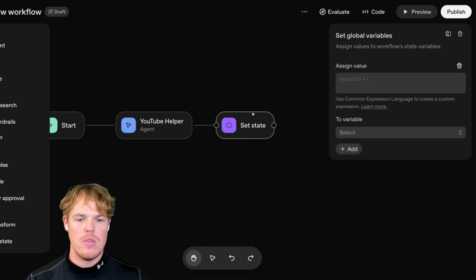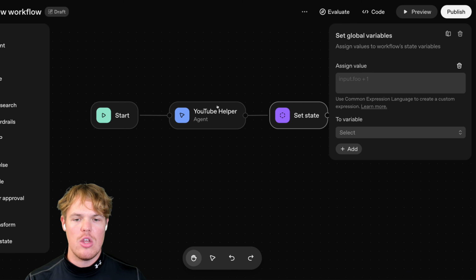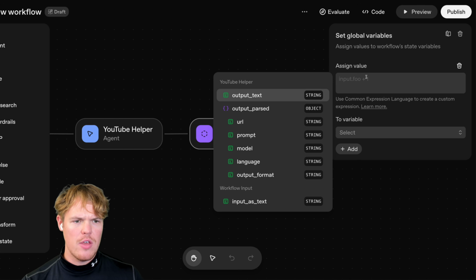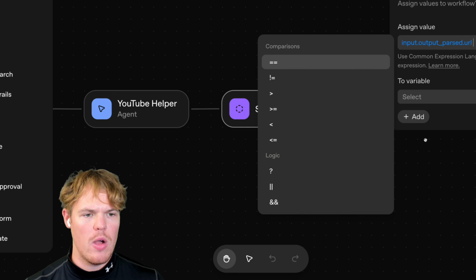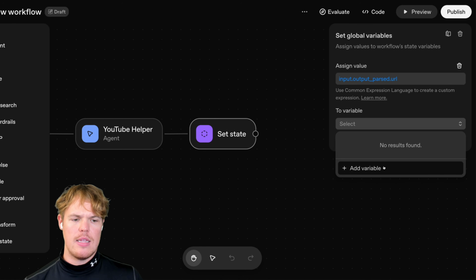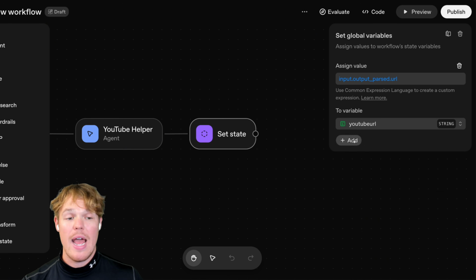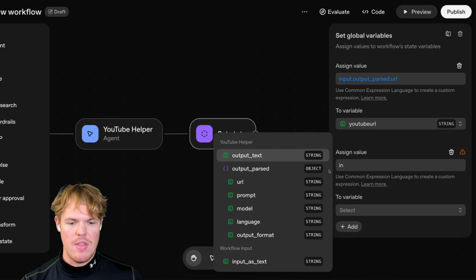We're going to set the state here. This is going to allow us to use the data that we grabbed in YouTube Helper and pass it throughout this workflow. This is a fundamental skill in OpenAI agent builders that you can use for any context. So we're going to do assign a value here. So the first value we're going to assign, and if this little box doesn't show up, just put like IN, it'll show up then, is going to be the URL. So we're going to do URL. And then we're going to do two variables. So we're going to set this. We're going to make it equal something. We're going to say add variable. And then I'm just going to call this YouTube URL. Save. Then we're going to add another one. And we're going to do IN again. And then we're going to put prompt.